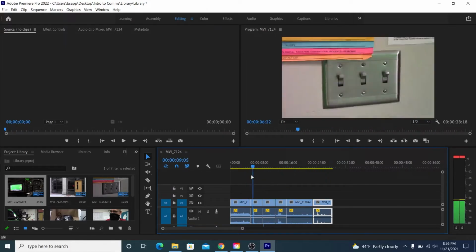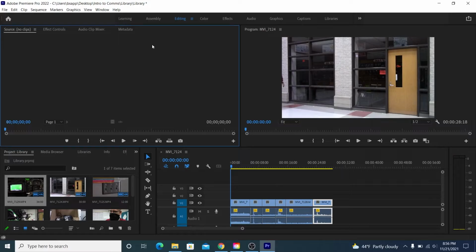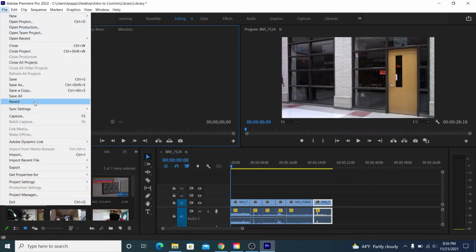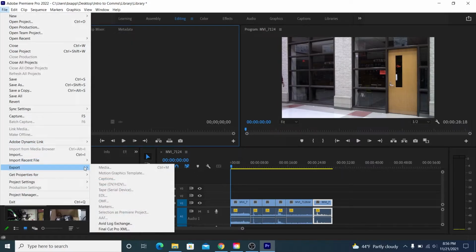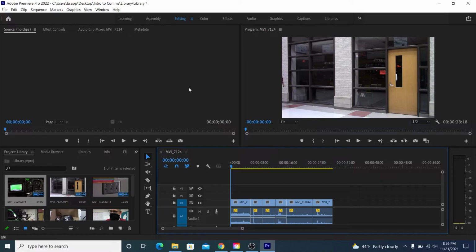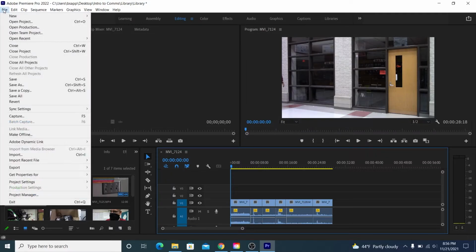Okay, double check. Going to watch it one more time. Now we're done. We're going to export. If you notice, the box in the upper left-hand corner has a blue box around it. Actually, the timeline box needs to be selected. So if you click the timeline box, it has that blue line around it. Now you can export that. The computer needs to know what you're exporting.